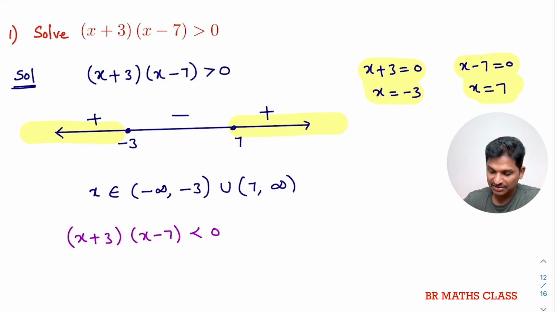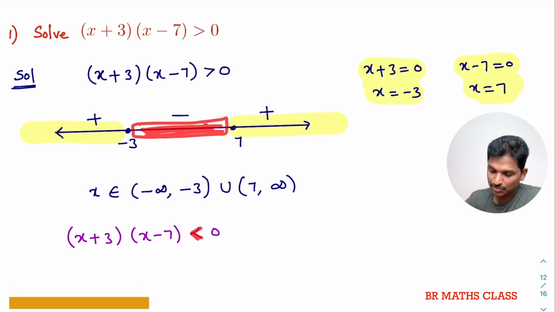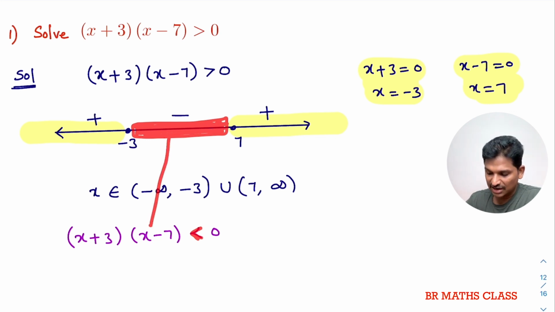You see here as per this order, right? Now less than 0 is there. Now here you observe here less than 0. Less than 0 means you need to look for negative sign. You see here negative sign here. That means if you take any x value in this interval, here this is strictly less than is there again. That means minus 3, 7 we won't consider. You take any number in this interval, this red color part is there. You take any x value in this interval and substitute in this, 100% it satisfies.